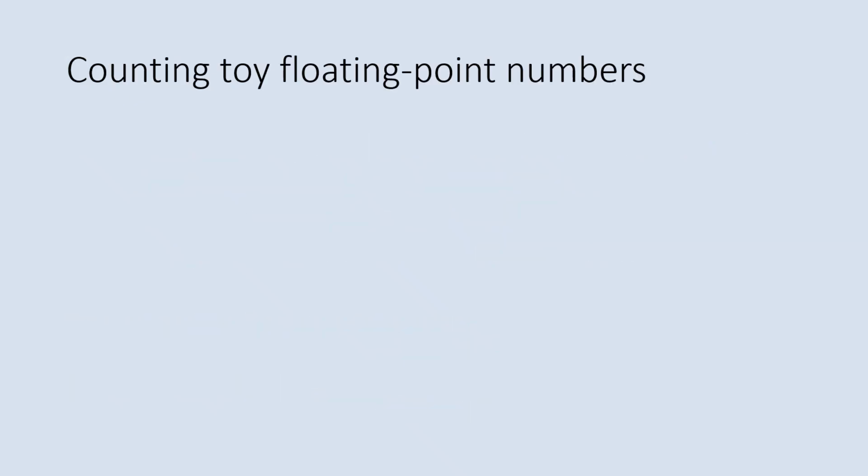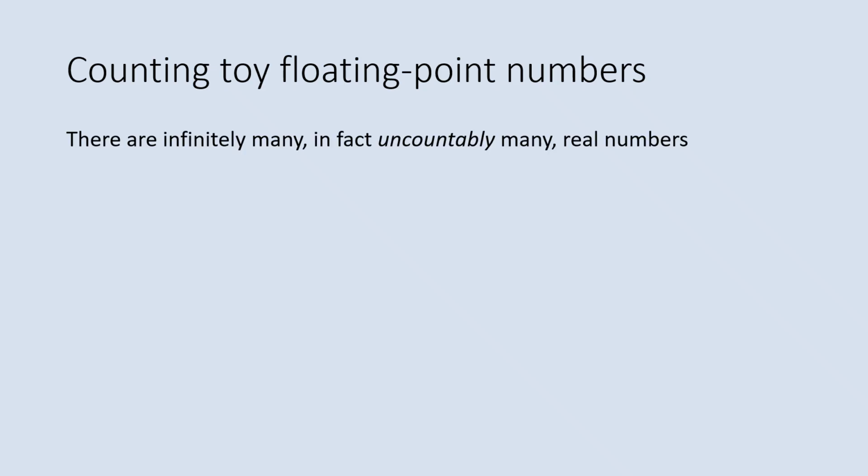So that means there's a smallest, there's a largest, and they're all separated from each other, so we can very specifically go through and list them in order. And if we can list things in order, then we can count them. So how many of these toy floating point numbers are there? Well, this is going to be different than the real numbers, because for the real numbers, there are infinitely many. And as we'll see later, there's a distinction between different kinds of infinity. Don't worry about that right now, but in the case of the real numbers, this is actually an uncountable infinity.